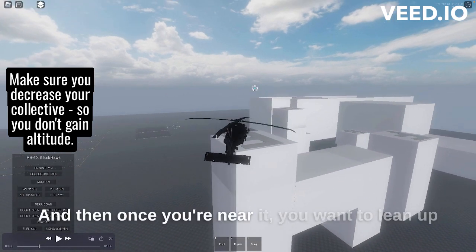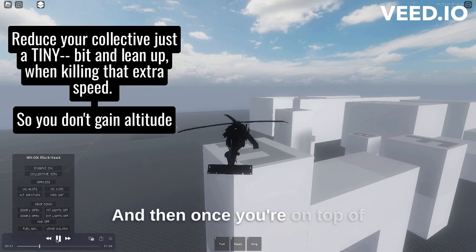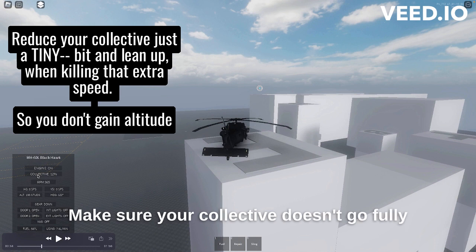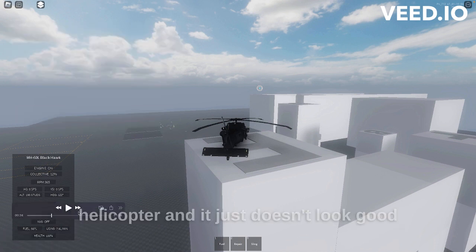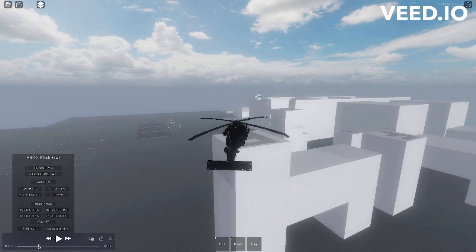And then once you're near it, you want to lean up a little bit more so you kill that extra speed. And then once you're on top of the landing pad, you can land. Make sure your collective doesn't go fully to zero because you might damage the helicopter and it just doesn't look good in general. You'll be like really bumpy or something.